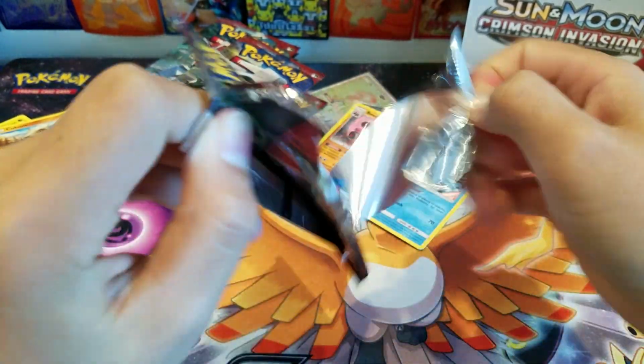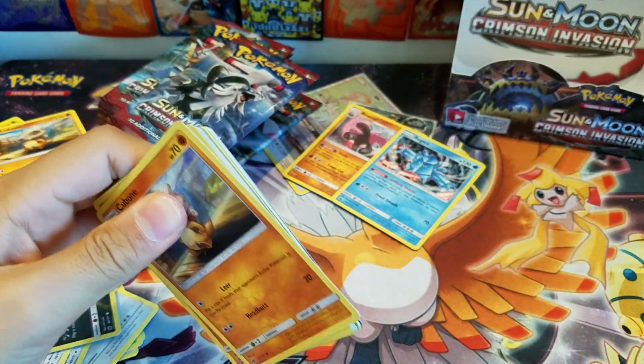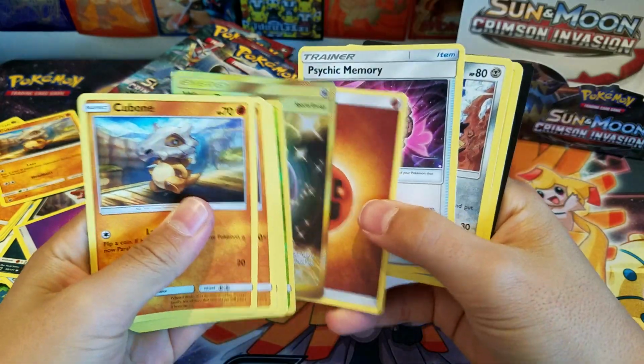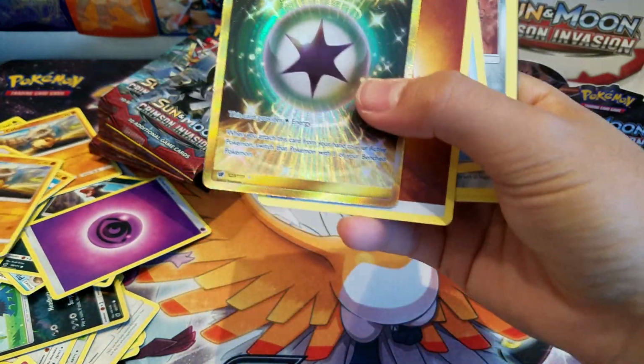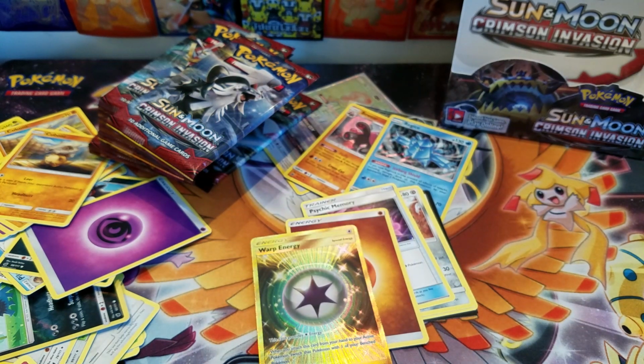Let's see what we get. Oh, white code, white code, white code. What can it be? Can it be a secret or GX? Bam! Oh! No. No. Honey, no! No way.